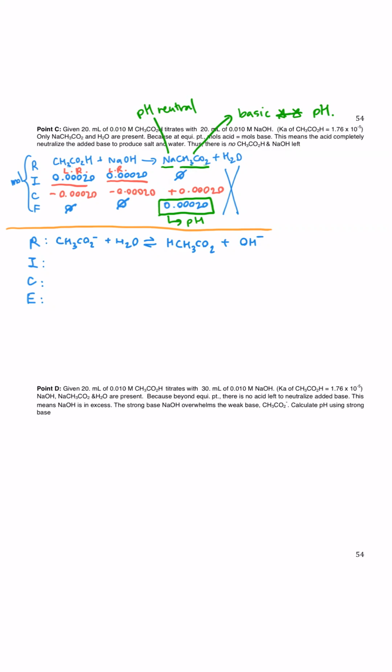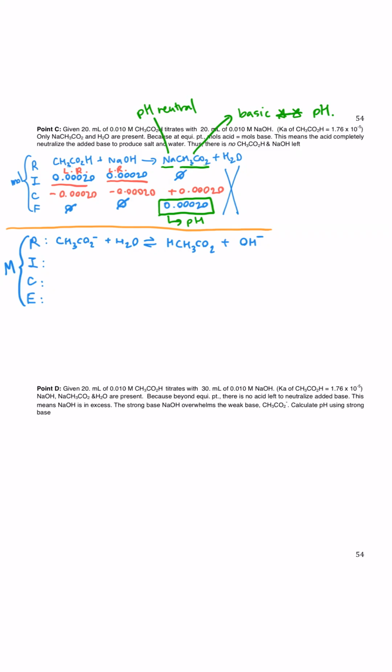This salt that we see is the salt that contains sodium ions and acetate ions. Sodium ion is a pH neutral ion. Therefore, we don't need to worry about sodium ions, but the acetate ion would be a basic ion. Therefore, this basic ion would be the one that determines the pH of the solution. To calculate the pH of the solution, you will need to set up the RICE table and write the ionization of acetate ion in water. And know that the unit that you need to put in the RICE is moles per liter, or molarity, not moles.